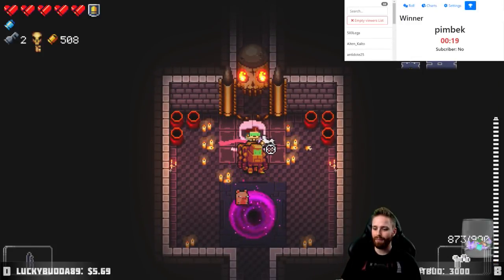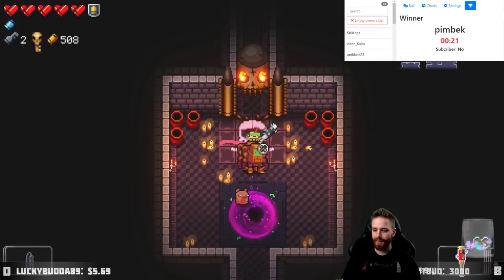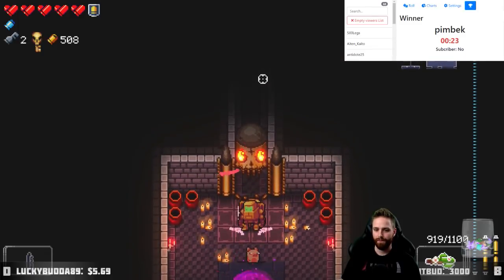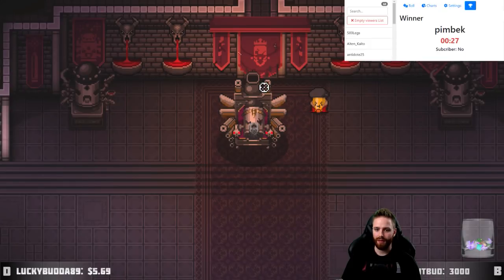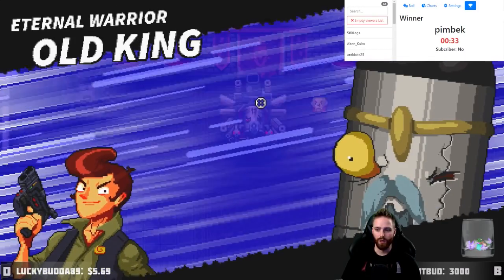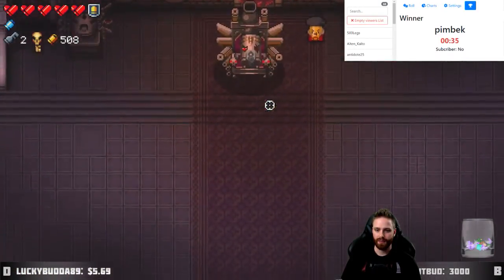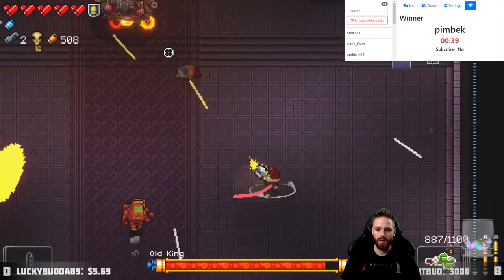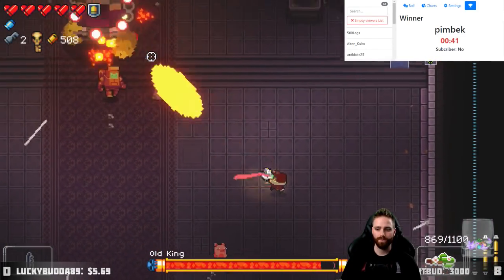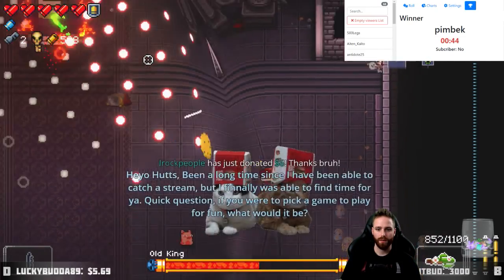I'm probably gonna end up using my cactus on the boss. Make things easy on myself. Old King. Catch my eye on you. Lag and all. Do what we must.